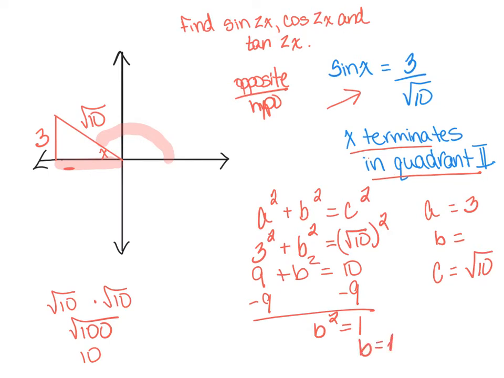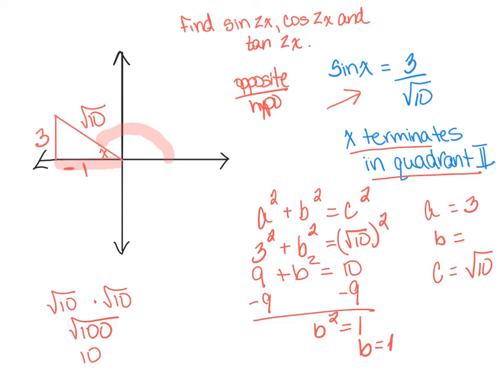Now, the Pythagorean theorem and distance and everything, we're talking about positive numbers. Because of the location of this reference angle, that's what makes that negative. Okay? Because we're in the second quadrant, that's why that value is negative. And sometimes that's a little hard to understand. Because when we do the Pythagorean theorem, we always get positive numbers. But we are talking about an angle that terminates in quadrant 2. So our horizontal value, what corresponds with our x-axis, has got to be negative.